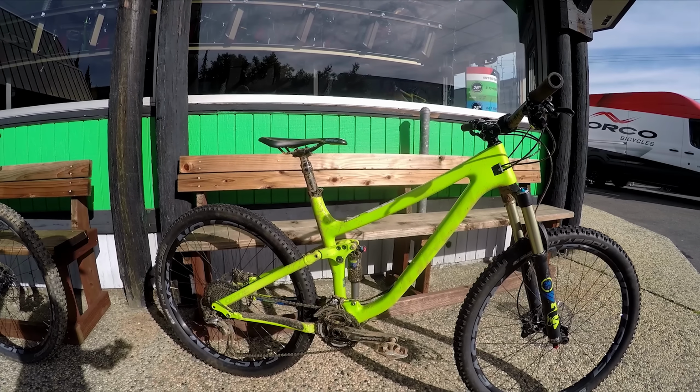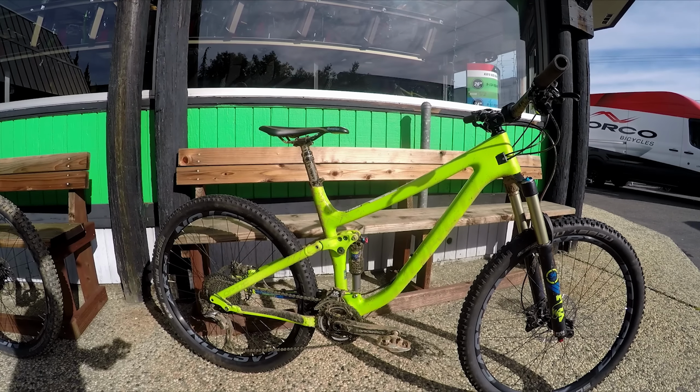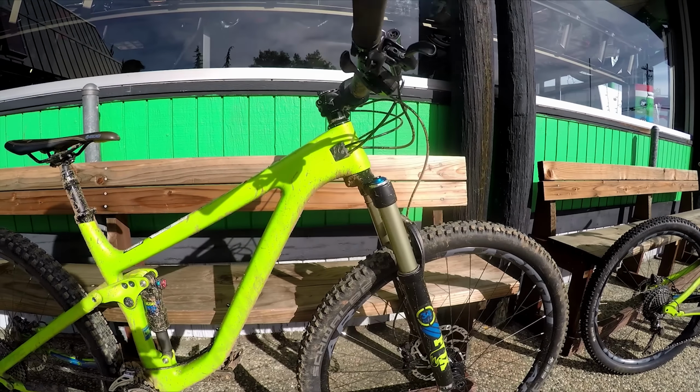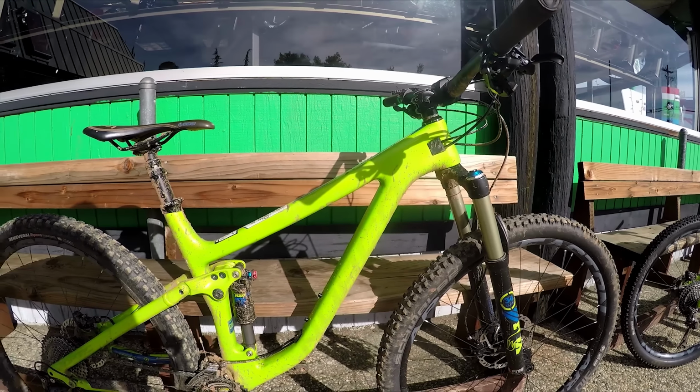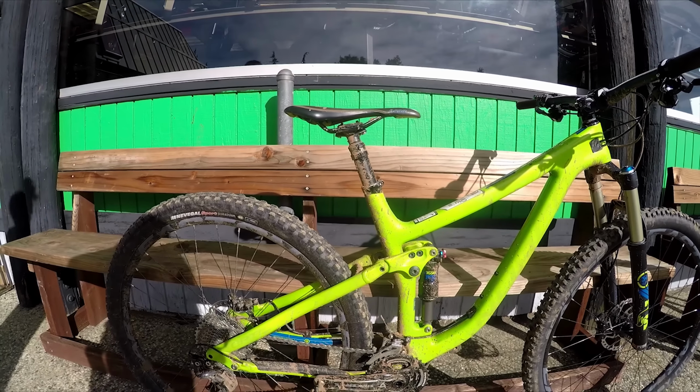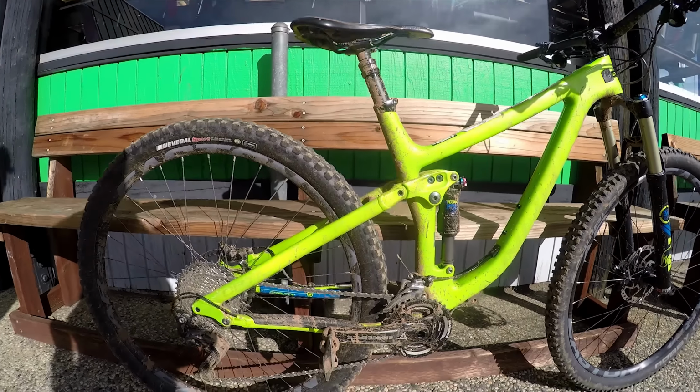27.5 wheels, 120 millimeters of rear travel, 130 up front. This is the C9.2. I'm gonna be riding this one. 29 inch wheels, 120 millimeters of travel in the rear, 120 up front.